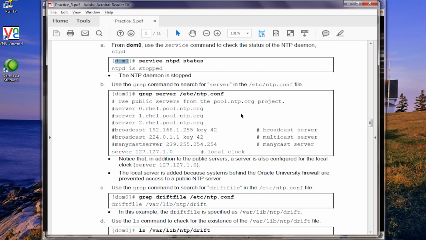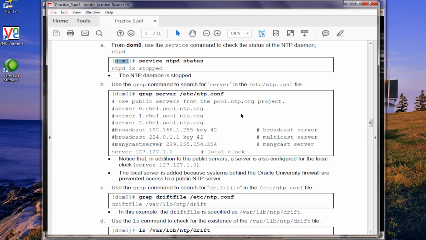All right. And so there we go. It makes it a lot more readable. All right.